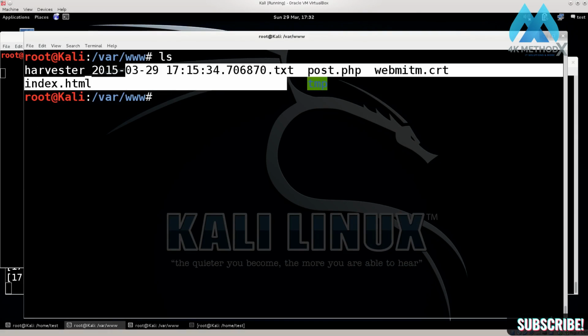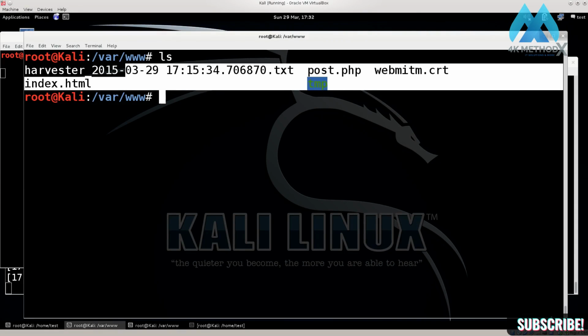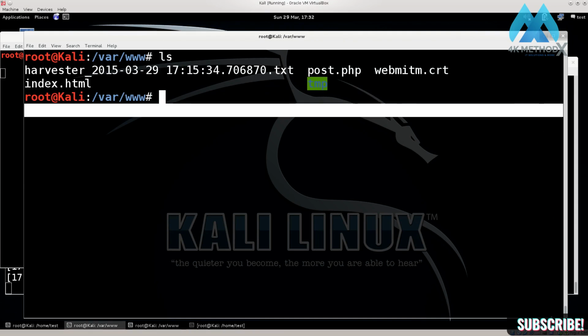So all of these files you can actually delete, and then repeat the cloning process with SET toolkit. You don't have to repeat anything with DNS Chef, just repeat everything with SET toolkit and see if that works out.